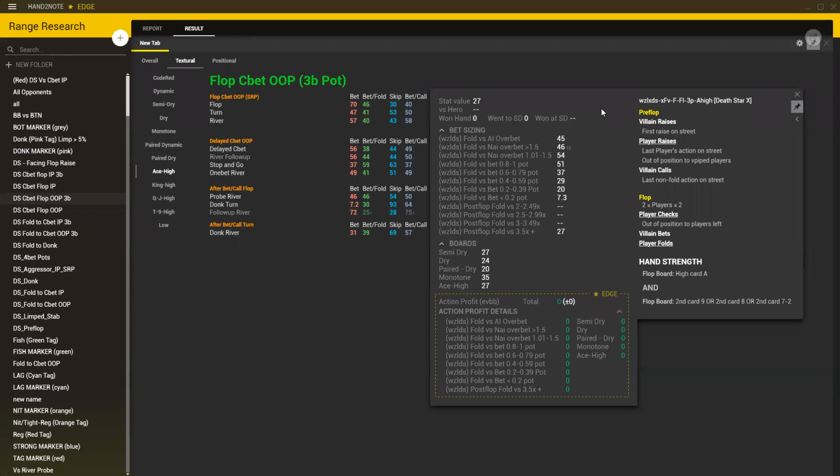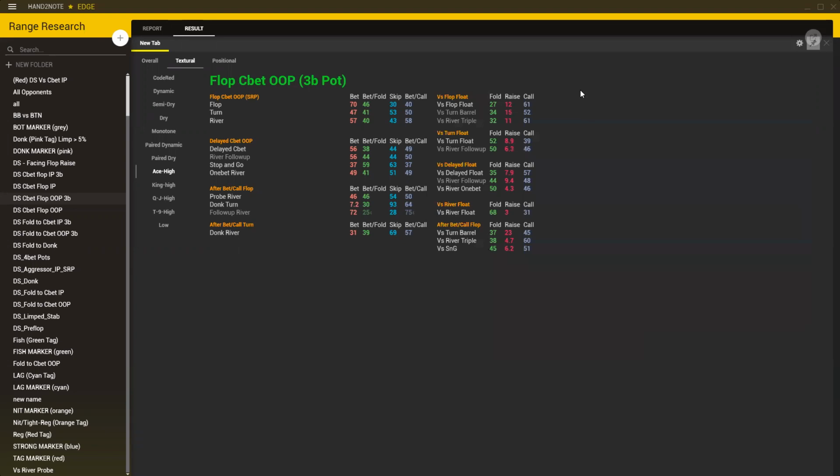So we're going to need considerable equity to float bet on an ace high. It doesn't really seem worth it with a lot of different types of hands that we can have. So ideally, we're going to need some kind of direct draw or maybe a pair or something. I think just having backdoor equity is not going to cut it in this situation. The explanation might be fairly straightforward. I mean, what does it typically mean when someone 3-bets pre-flop and then checks an ace high flop? What's the typical explanation for that? Well, they have kings, queens, or jacks, right?